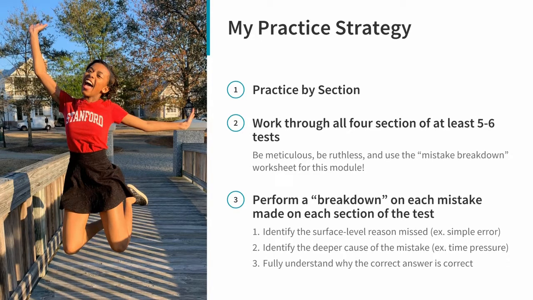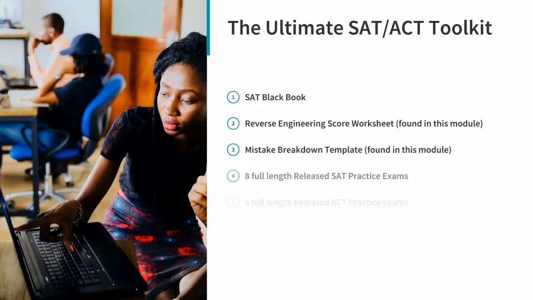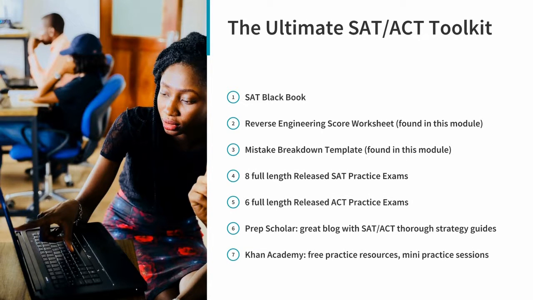And then here's my toolkit that I want to give to each of you. The SAT Black Book is a great book that I recommend you buy. It's written by an SAT tutor who is world renowned. And I think it has a great strategy in there that you may not necessarily find in the Princeton Review. It has the strategy that I talked about literally word for word in this module. I learned it from him. So I recommend picking that book up.